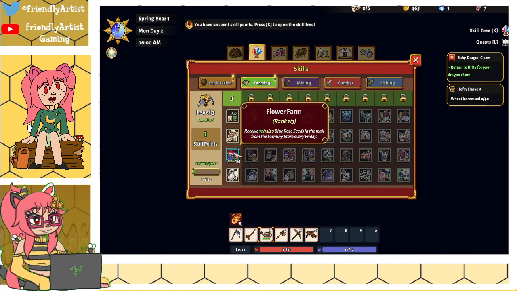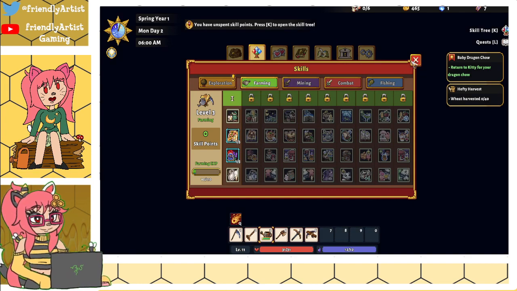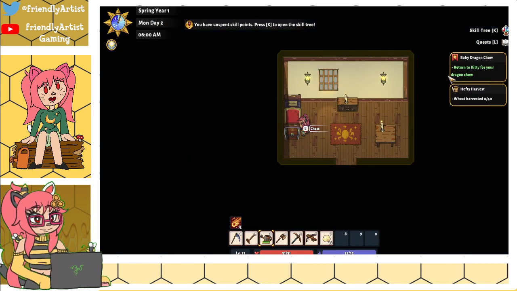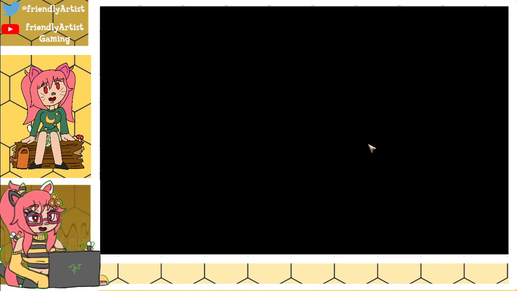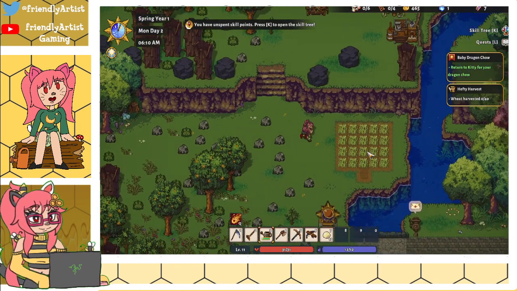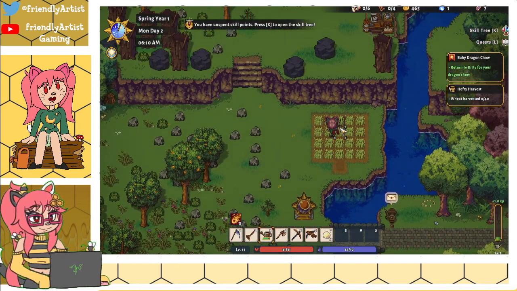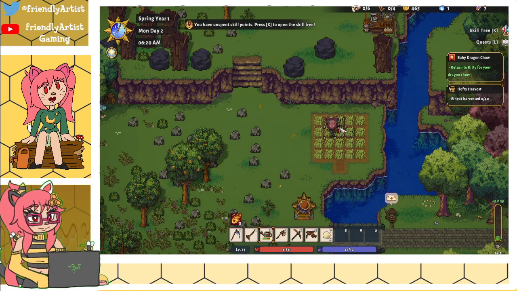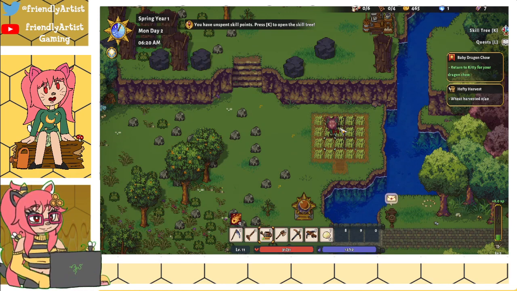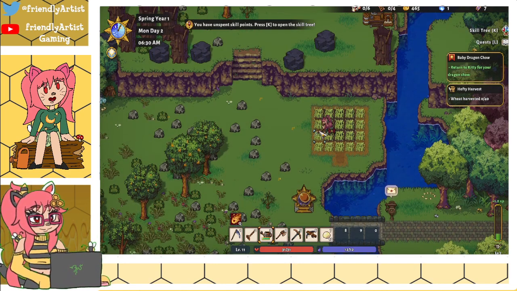Do we have farming skill points? Cook meal. We'll do that one. I think we'll probably just sell the dough. Because we can't really do much with dough at the moment. Just gonna water all this.